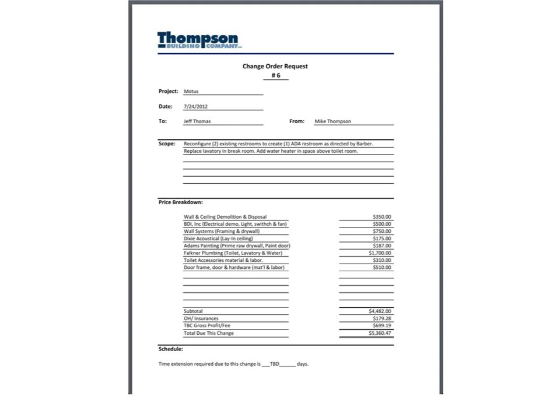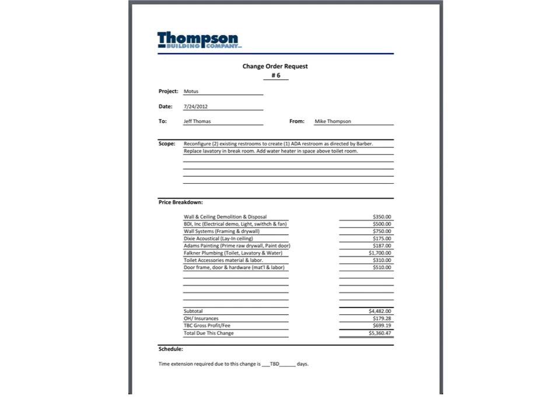Change order requests in this example are formal documents indicating the estimated cost of a particular revision. The revisions could be zero cost, they could add cost to the project, or they could be deductive in nature. The change order request may also impact the schedule. They may or may not be approved and included in a formal change order later. Some are easy to resolve, others are more complex in nature.